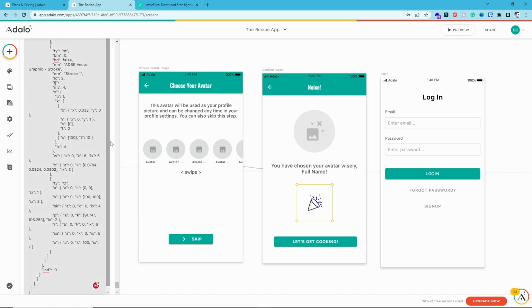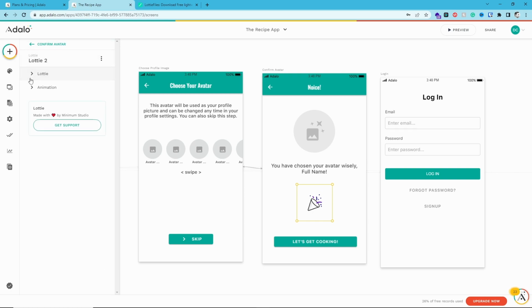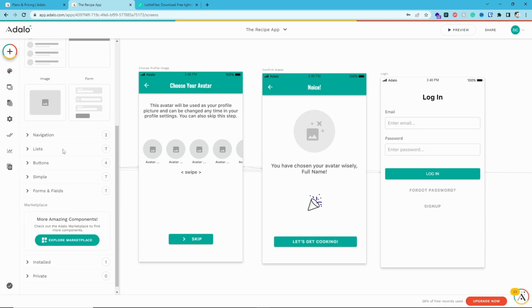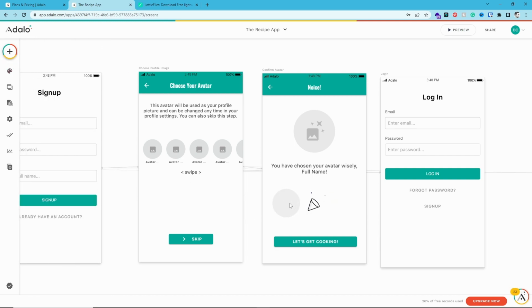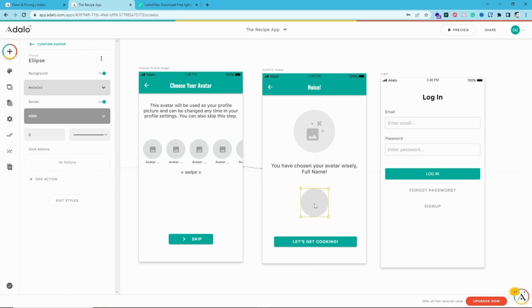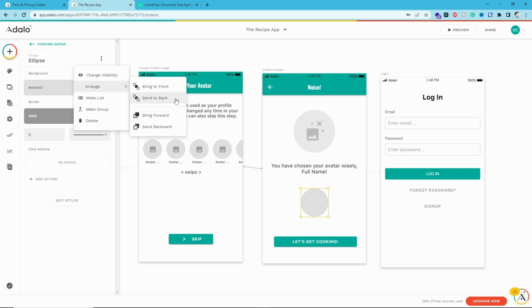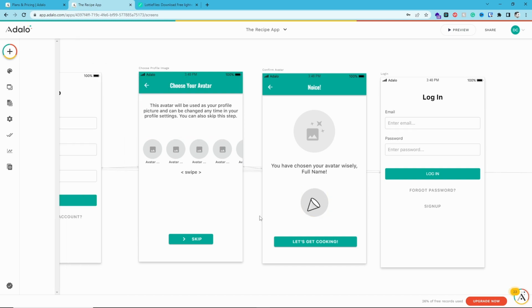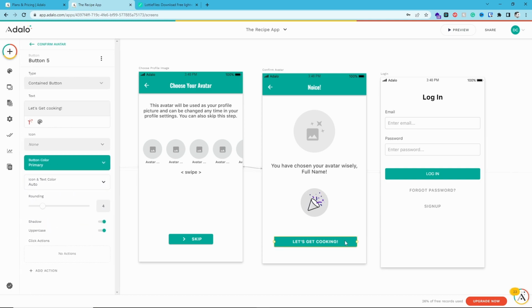Something cool you can also do to kind of spice things up a little bit. Let's check here because I'm actually not entirely sure. Animation. Yeah, there's no styling on this. So we could come here and just come down to simple. Add a circle, right? And do this little number. And then with the ellipse selected, you can click on these three dots, arrange, and send to back. Nailed it. Now you can see you can change the color of that circle. You can really customize this. It's really neat.